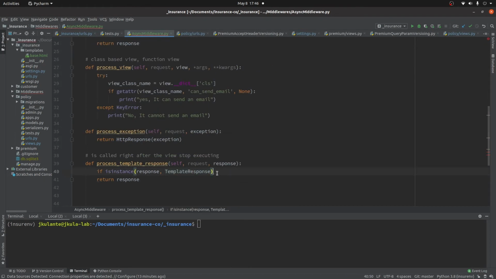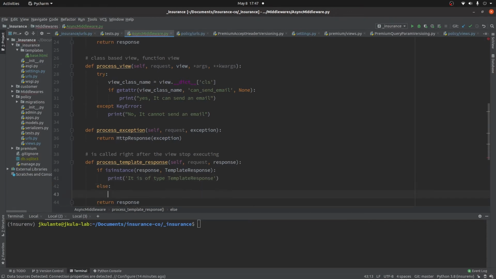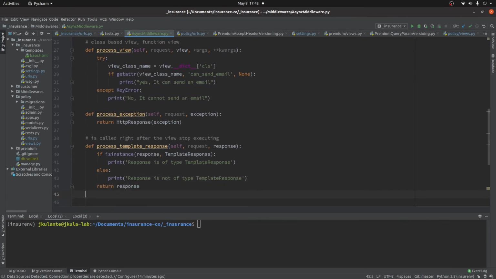If that is the case, let's print "Response is of type template response", else we print "Response is not of type template response". Okay, that's all we need.